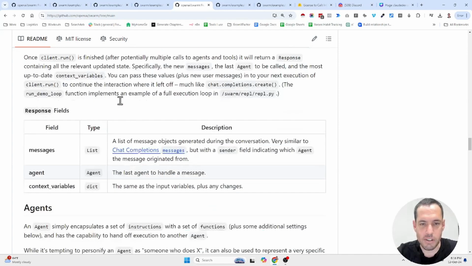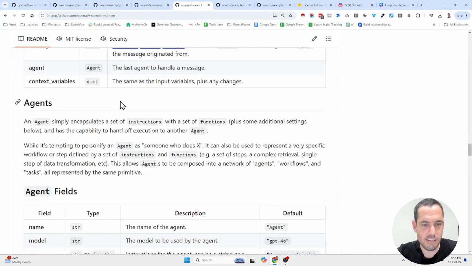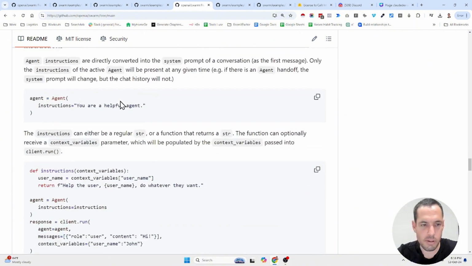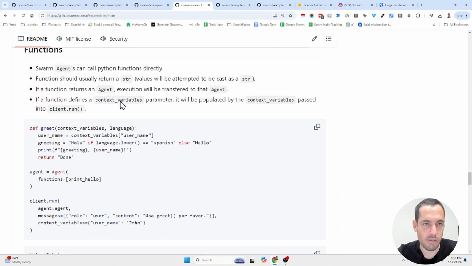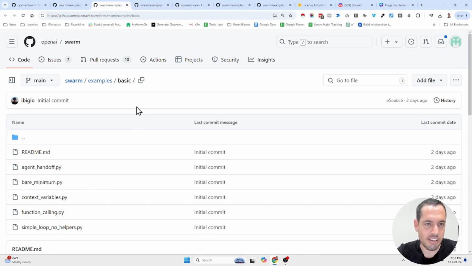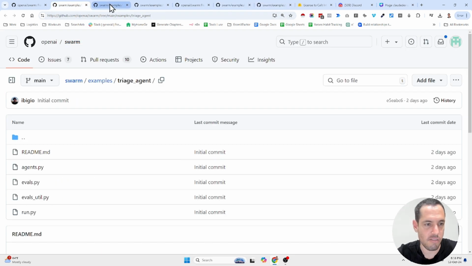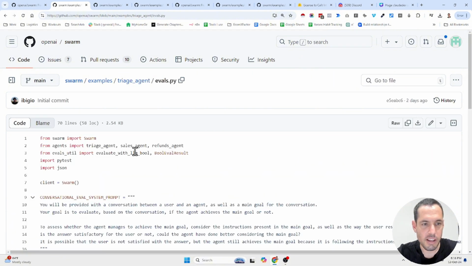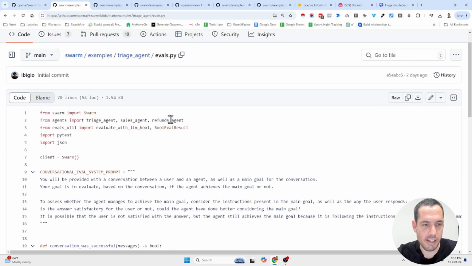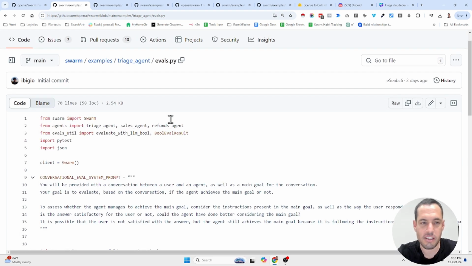Again, I'm operating under the assumption that you're aware of the concept of agents, so I'm not going to go too deep or give too much background about agents. The most important thing I would check out is the examples, the different examples. And to be honest, the main thing that caught my attention was the evaluation. An agent evaluation is basically another layer that you add to the agentic framework that evaluates the output.